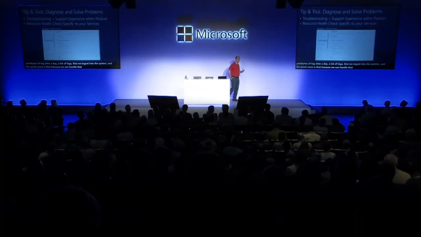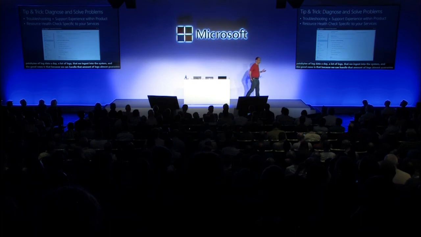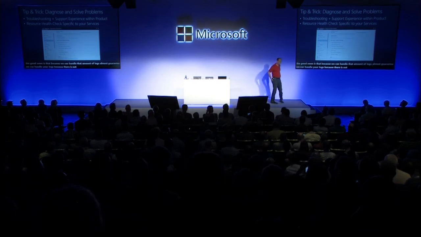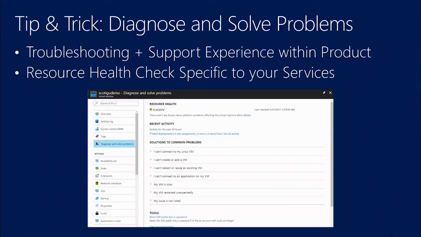And the good news is, because we can handle that amount of logs, I can almost guarantee we can handle your logs, because there's not many systems on the earth that handle more than 3.5 petabytes per day. And it can do it at less than 60-second alerting granularity. So the good news is we're building our own stuff on that, and you'll continue to see it get better and better, because we also have some unique load requirements that really drive a lot of hardening in the system.